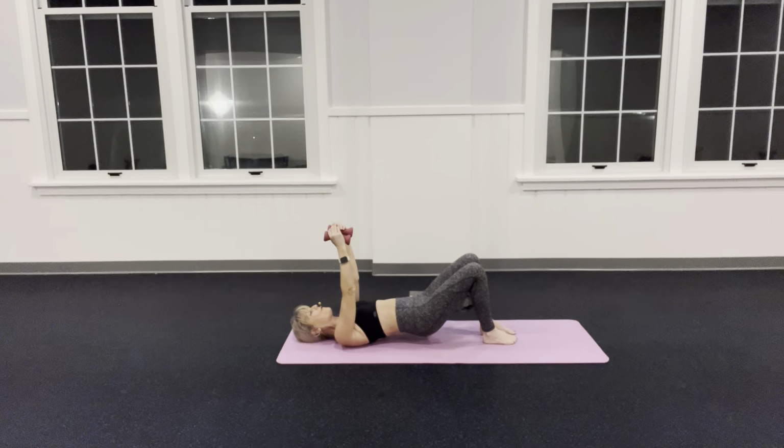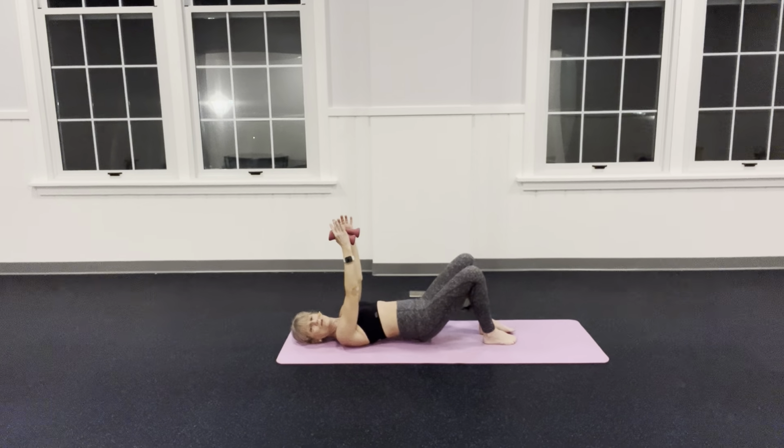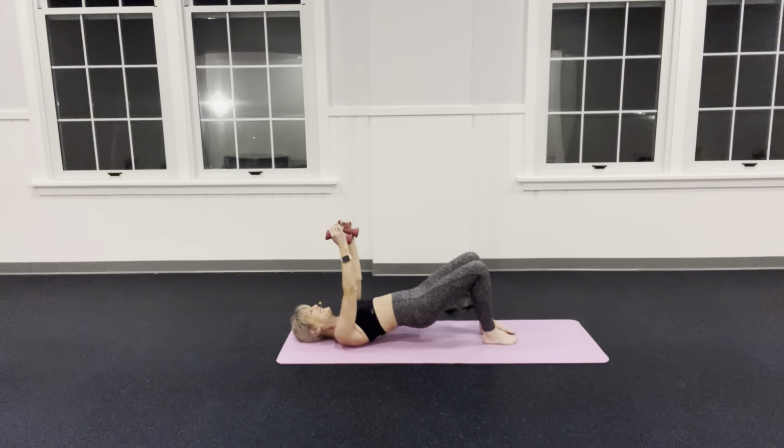We're gonna lower halfway down. I'm gonna come up and tap my knees together. They separate down, they tap together up. So it's down, tap, up. And as I tap those knees, can you feel those glutes going, woo? That's right. That's right. Party. Squeeze that booty. Eight. Seven.